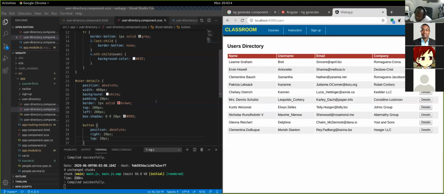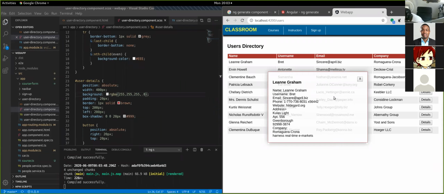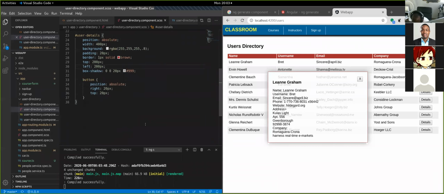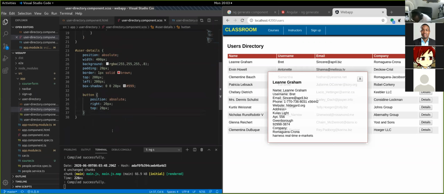right? Let me do something a little extra cool. The background, I'm gonna do RGB with an alpha channel. I'm gonna make it 255, 255, 255, .8. That's 80% opacity. Just for those who are interested, you can see that it's not transparent. And then we can make our divs in here.